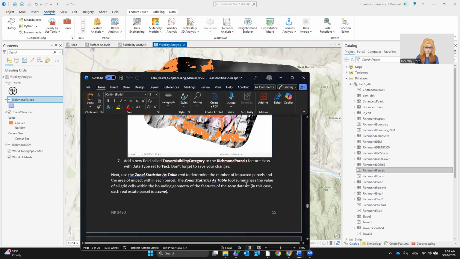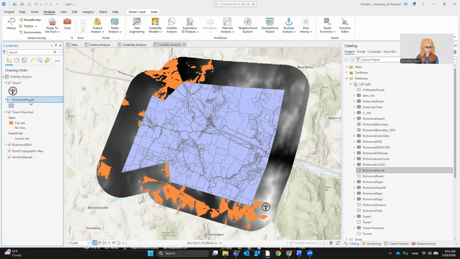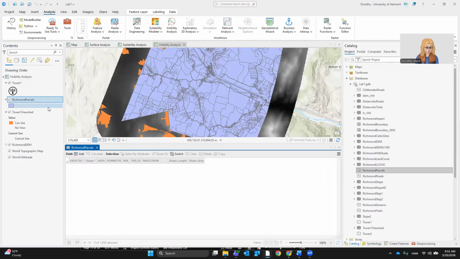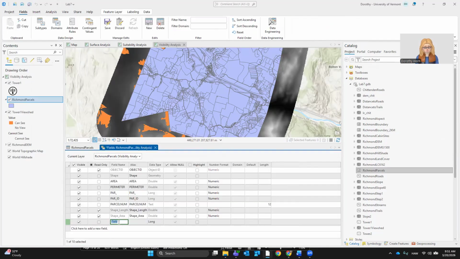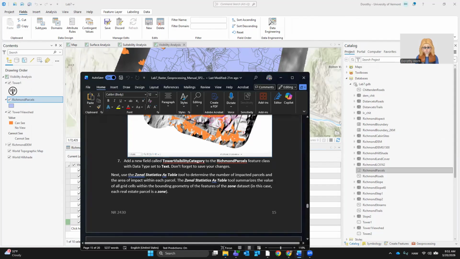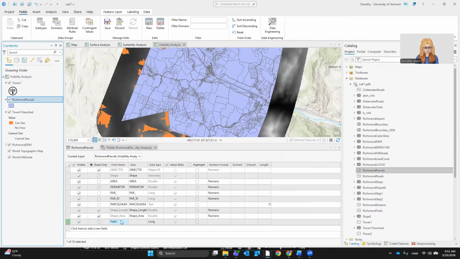Okay, so now we're going to open up the attribute table and add a new field called Tower Visibility Category, and it's text. So right click parcels, attribute table, add a field. What is it called again? Sorry, my brain.